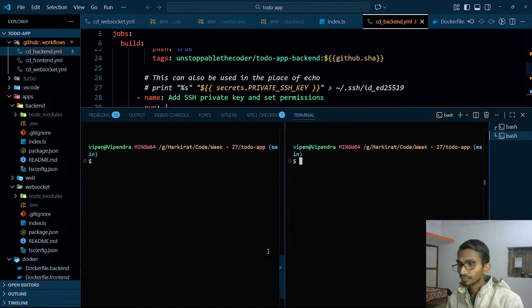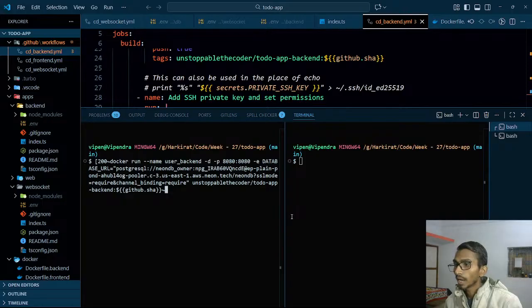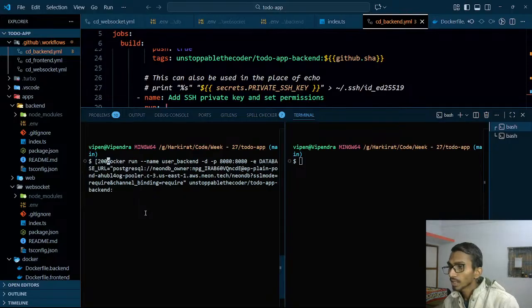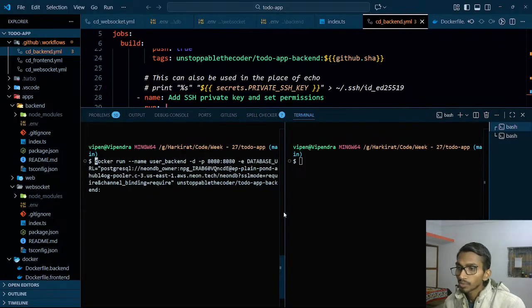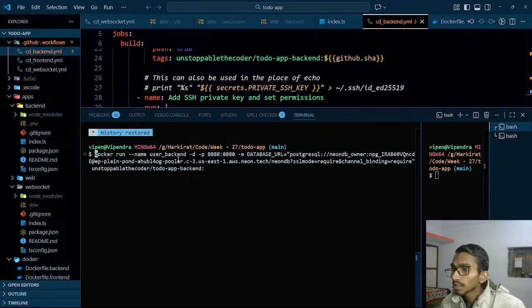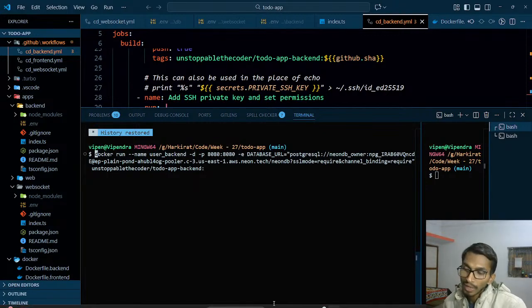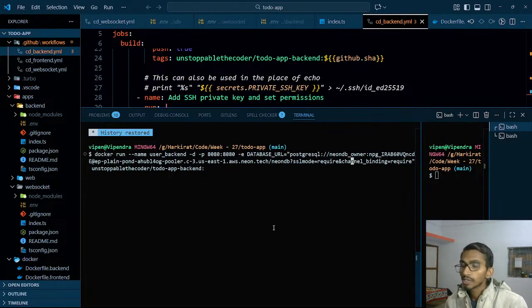Let's open terminal, exit one of the terminals. I don't even need to exit that. Let's paste it here, and this SHA value, I will be replacing with the real SHA. I will be getting it from Docker Hub. That's not a big problem. But before that, let me delete extra code. So I have this code right now. Docker run, this is the name of the backend, run it on 8080, database URL is this, and apart from this particular thing, this is the name of the image. Ultimately you have to pull, not even build.